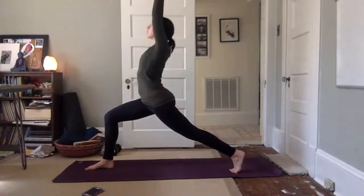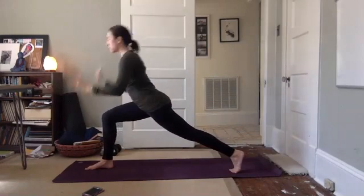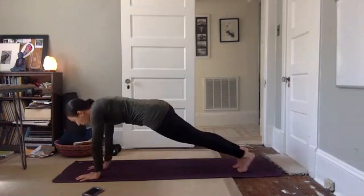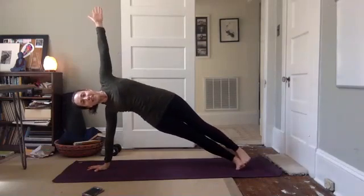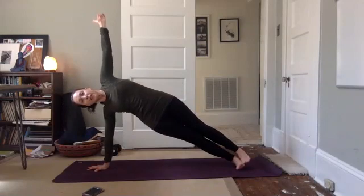Core is engaged, belly lifted. Hands come down on either side of your front foot. We're going to step back to plank. Now, right wrist underneath the right shoulder, coming to side plank on the right side. Lift the right arm up. Lift up. Keep lifting. Keep breathing. You got this.